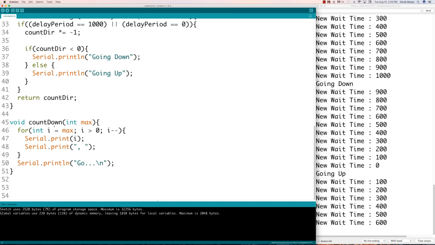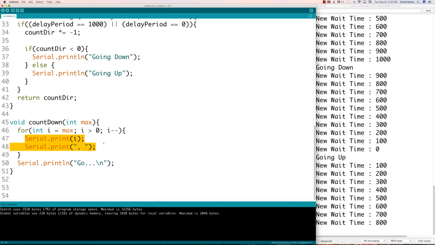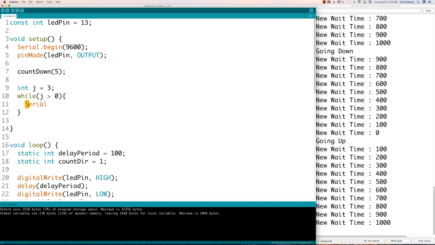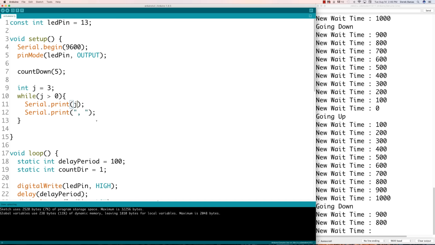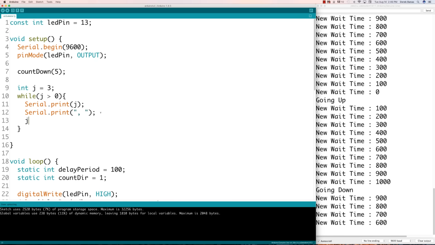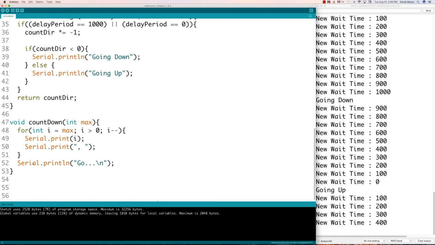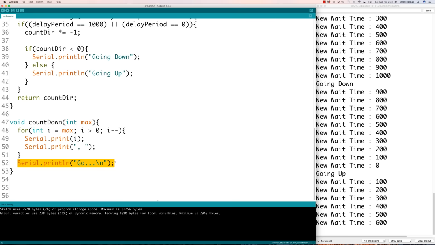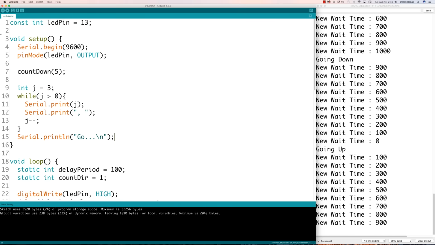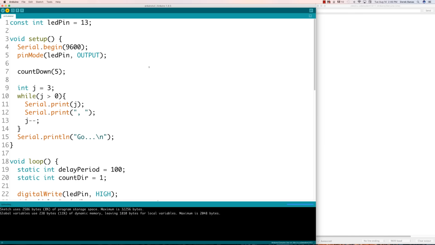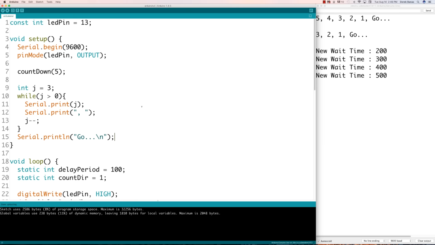Let's just go and copy the code that we have right here. So there's that. I want to continue going and printing out these values, except we're going to change that to j, and then we're going to have to decrement j underneath of it. So the while loop and the for loop are very similar fellows. So let's go get that. And then we can go and throw this right here. And if we do that and upload it to our Arduino, you're going to see that it's going to do a countdown from 3 instead. All right, so there's an example of a while loop.